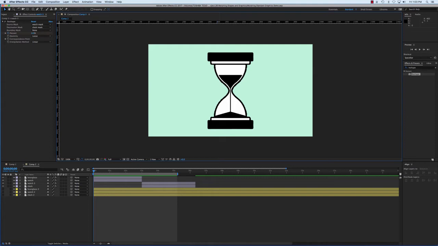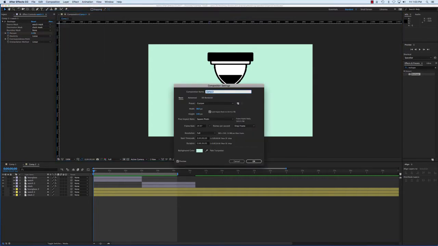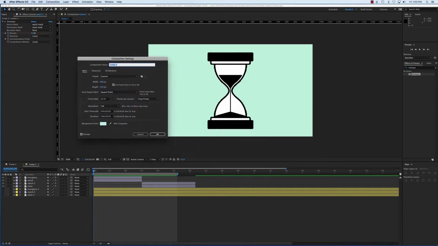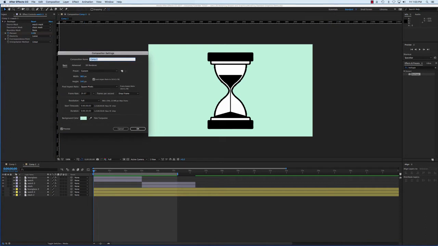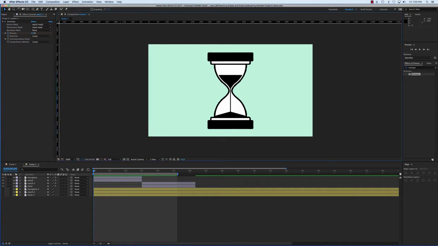So just to reiterate, your graphics have to be created in Photoshop. They can be created in Illustrator and then brought into Photoshop, but they have to be smaller than your work area. So to show you, we'll go to our composition settings and we can see that the width is 960 and the height is 540, meaning that when you build these in Photoshop as your PNG files, you're not going to want it bigger than these measurements. You want it to kind of fall into it. So for this particular project, we'll show you.